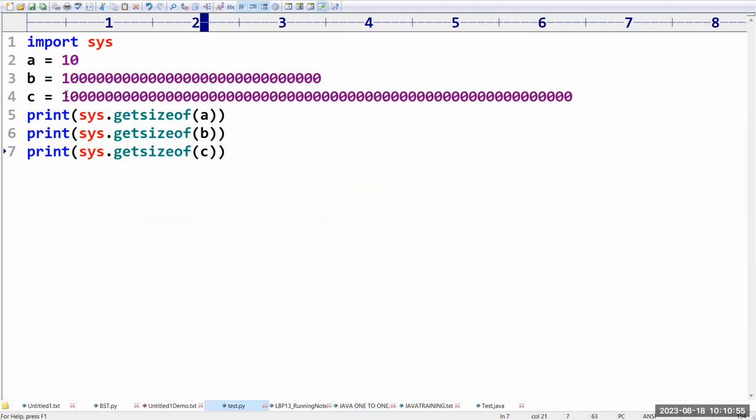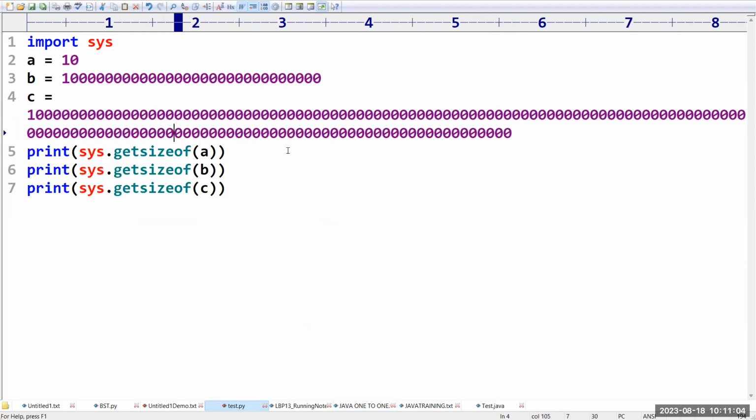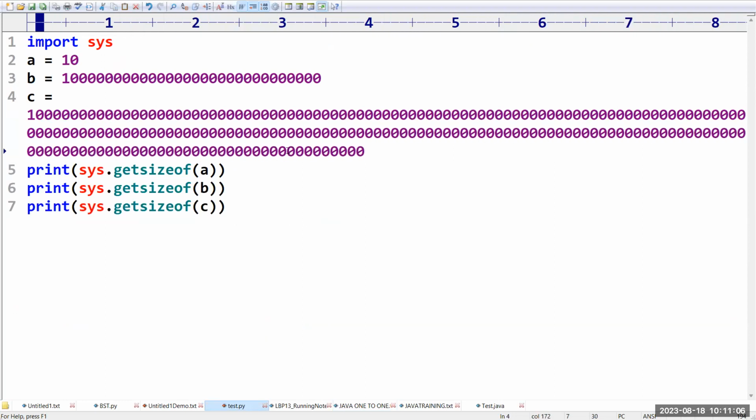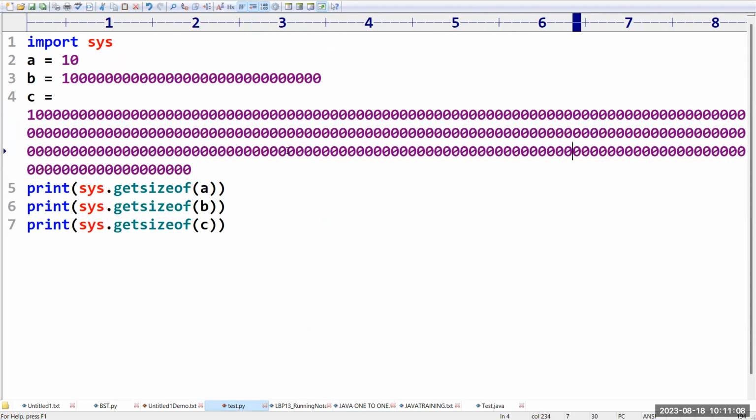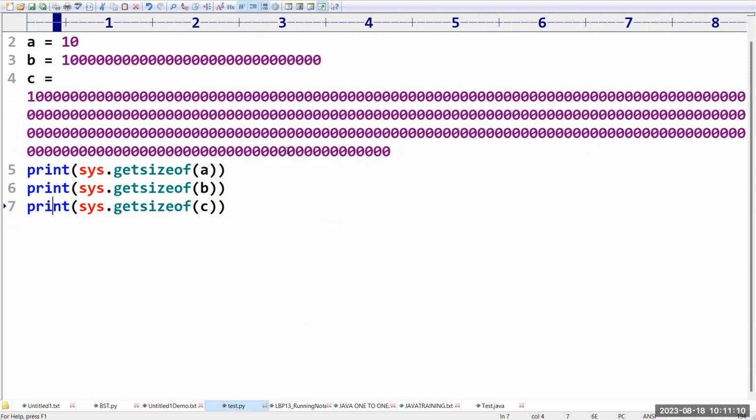What about my Python? Have you observed? Is it a 19 digit number? No, it is taking. Even if you want, you can take a few more zeros also, no problem. This much big value also my Python is ready to hold, no issue at all. If you want, let me execute up to this.